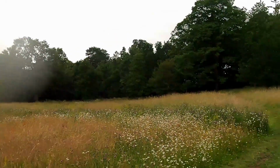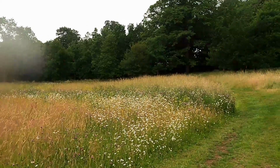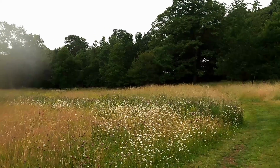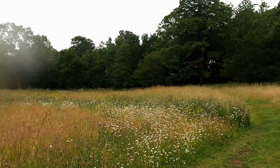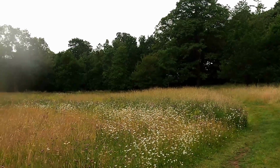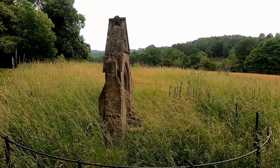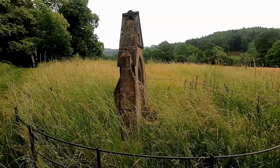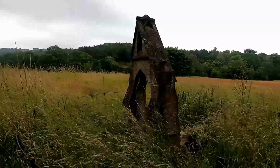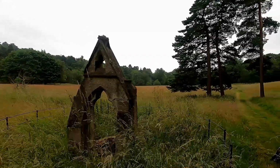We just met the head gardener and he told us so much. It was unbelievable. And he was just trimming some grass and raking it, and he was talking about all the... Oh, I just wish I'd filmed him. He was just fascinating. This is Jacob's well. I'm gonna walk around so you can see. Look at this. Oh my God, it's just bizarre, isn't it? What is it?